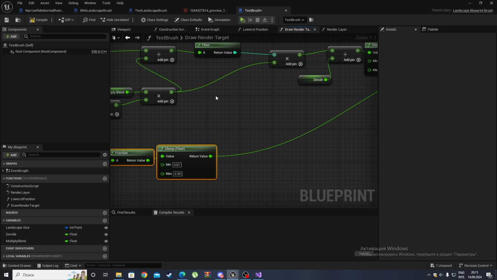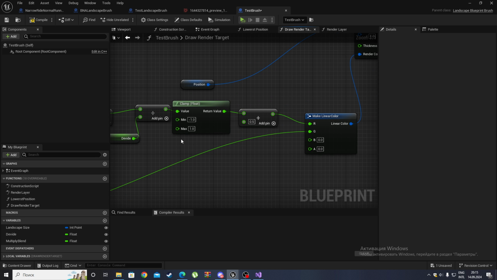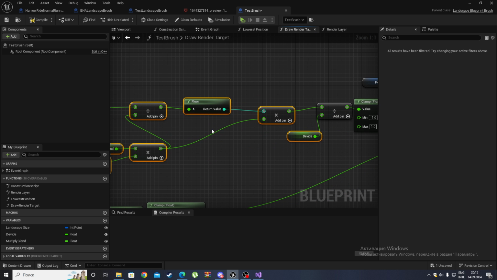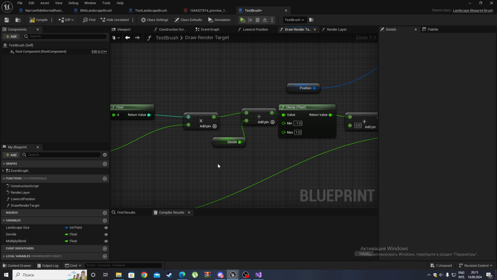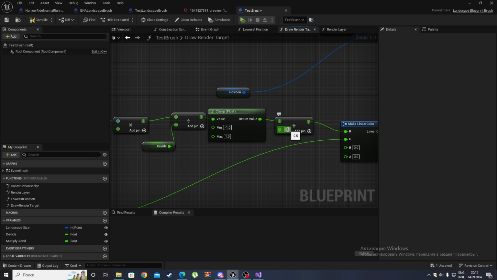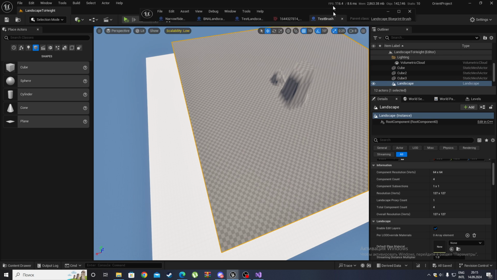I'm not sure how I need to formulate it correctly. And here I, of course, get the red out channel and subtract 0.5, because the landscape starts with the default position.